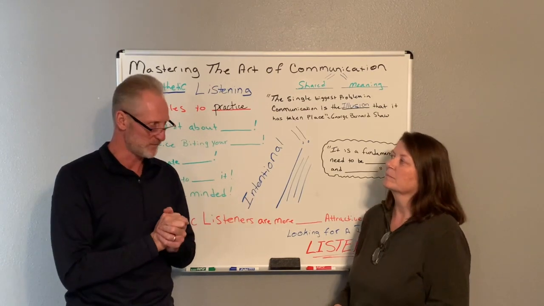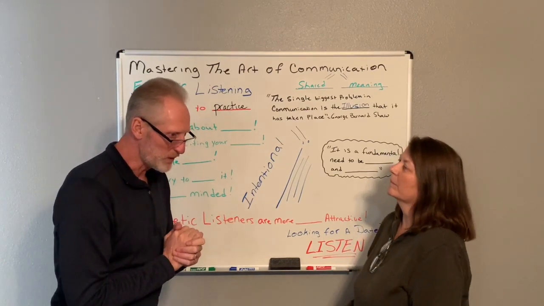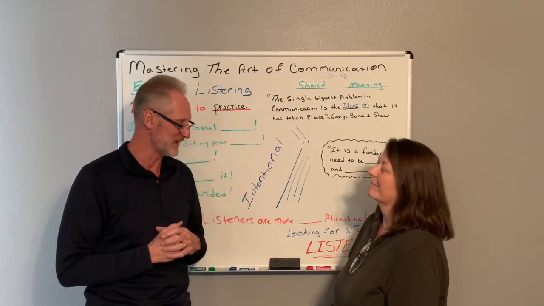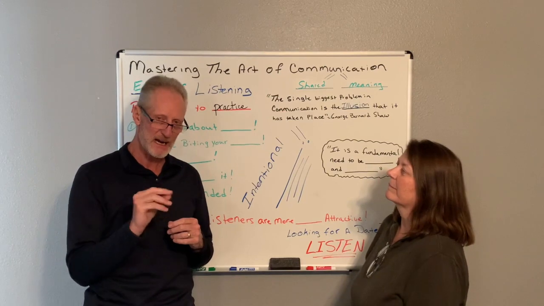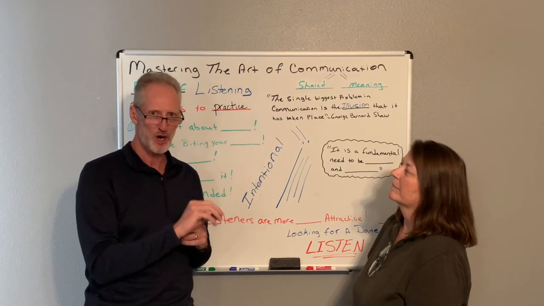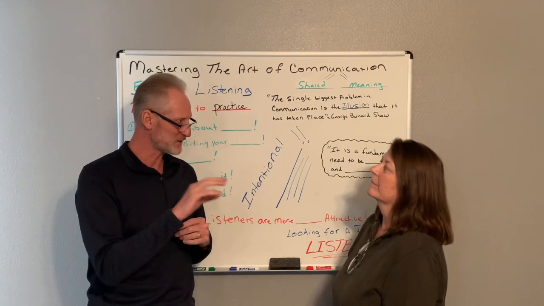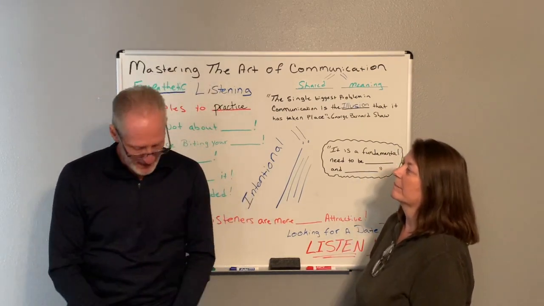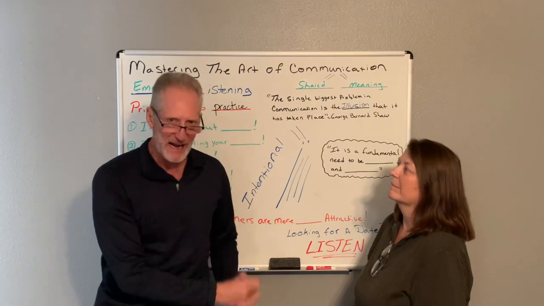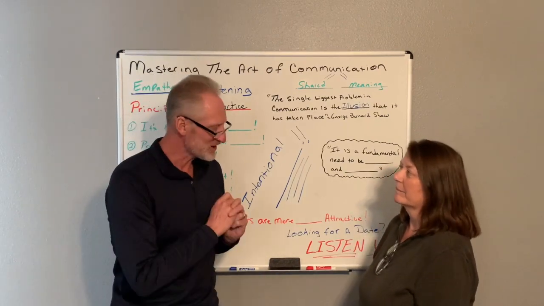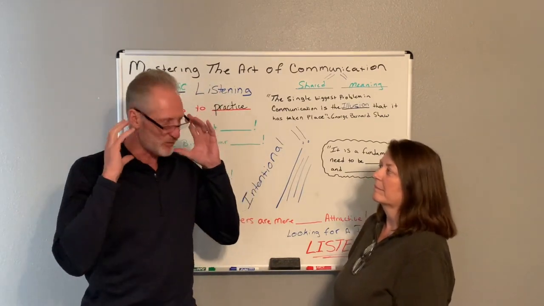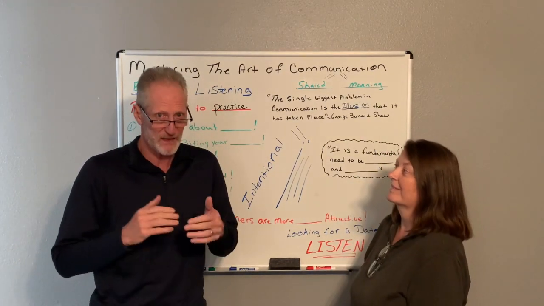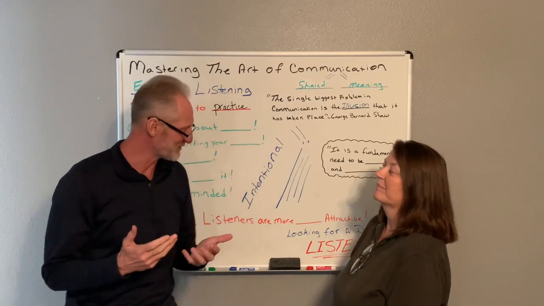Now, I want you to think about something, though. We've often heard practice makes perfect. And I tend to disagree with that. I don't think practice makes perfect. I think practice makes permanent. Practice makes permanent. So in other words, if I have a bad golf swing and I keep practicing that bad golf swing, all I'm doing is developing that rut to where my golf swing is just going to be a perfectly bad golf swing. Yeah.